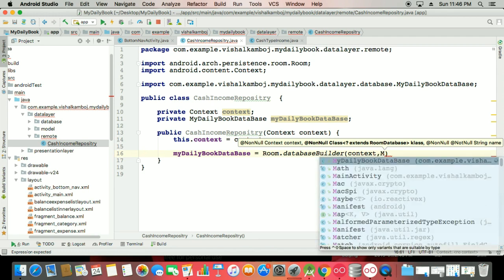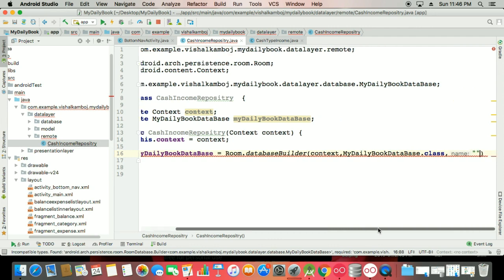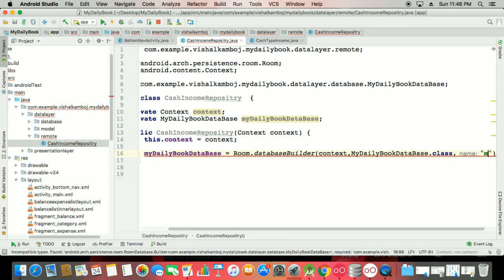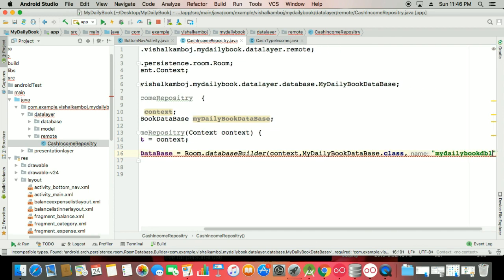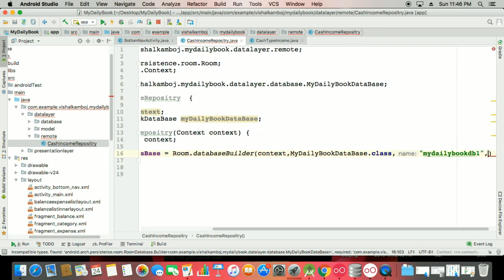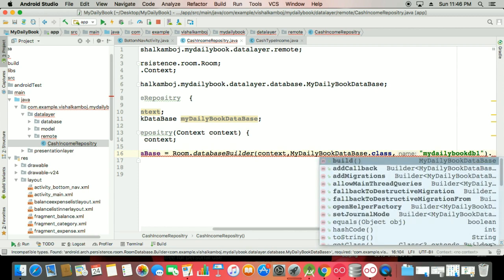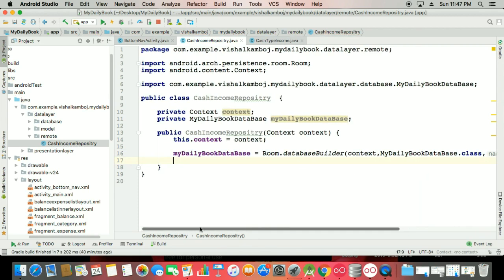This is the class, and here you have to give the DB name. So I'm giving my daily book db1, and then you just go for the build, fine, nothing else. So this is your database.